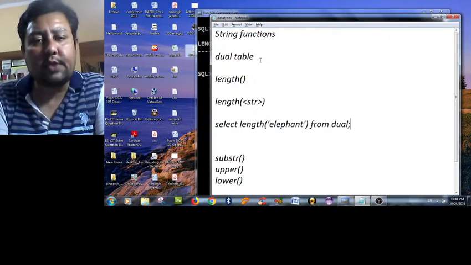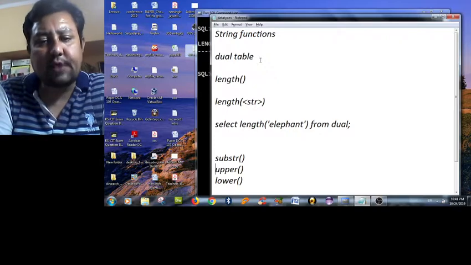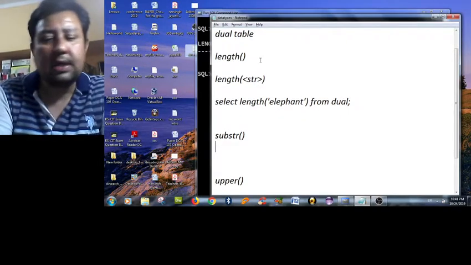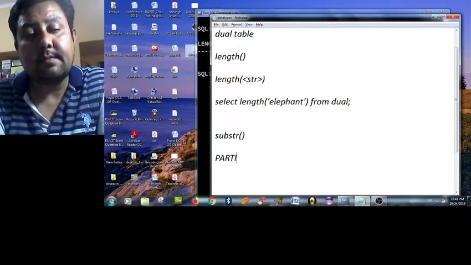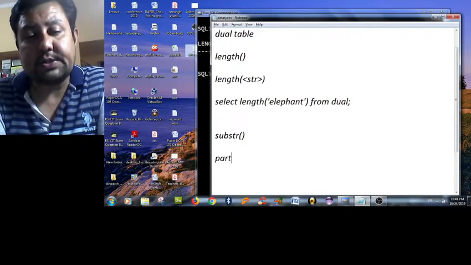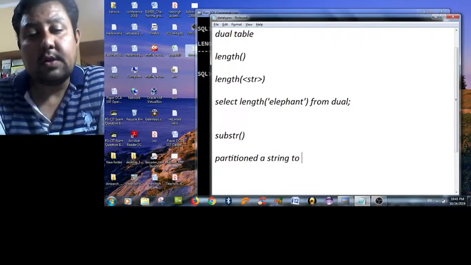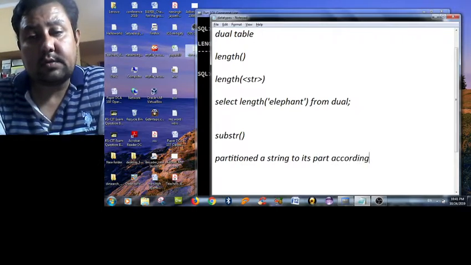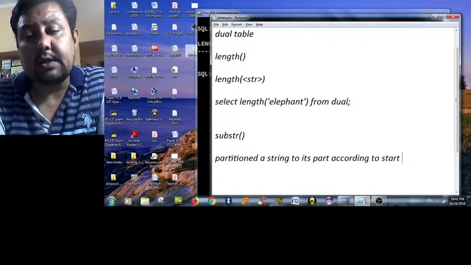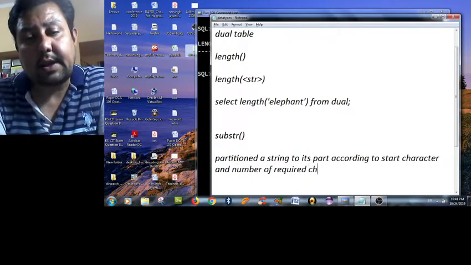Now we are moving towards the second command, that is substring. Okay, so substring will partition a string into its parts according to the starting character and the number of required characters.